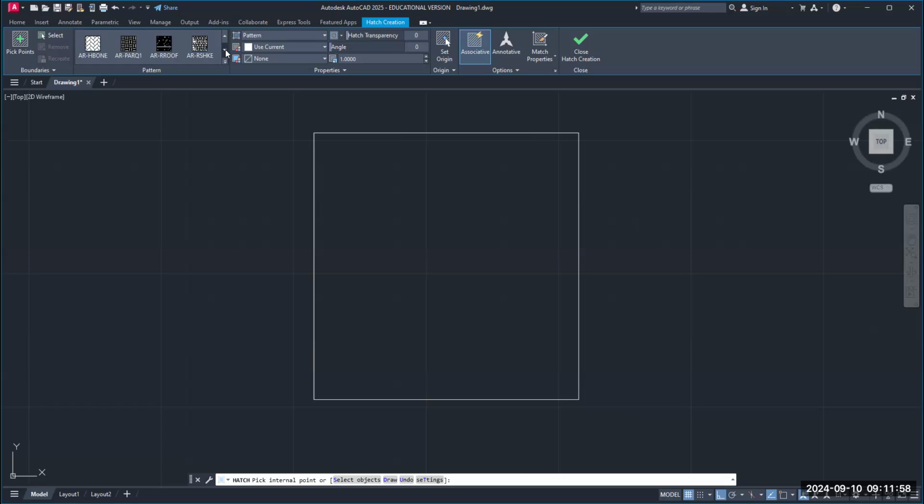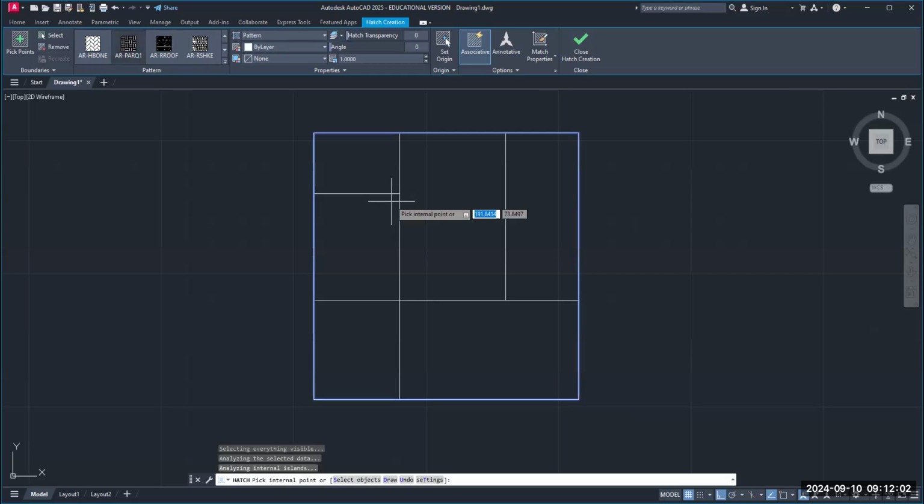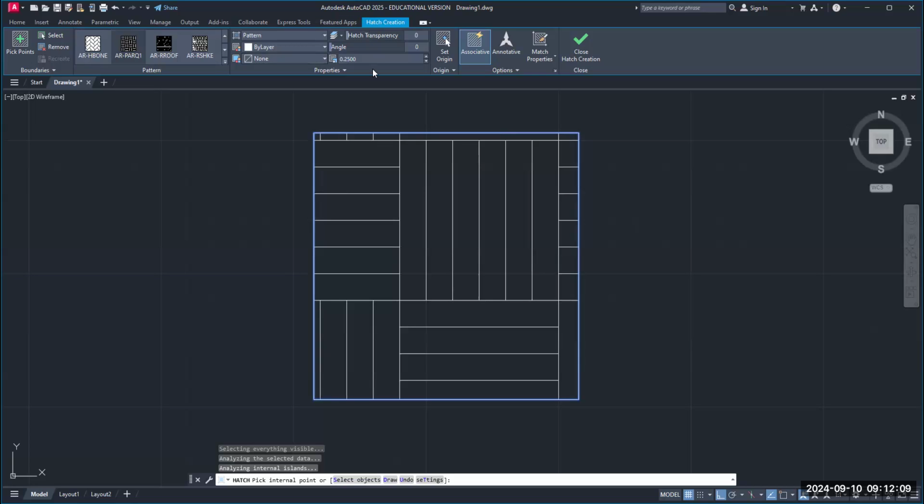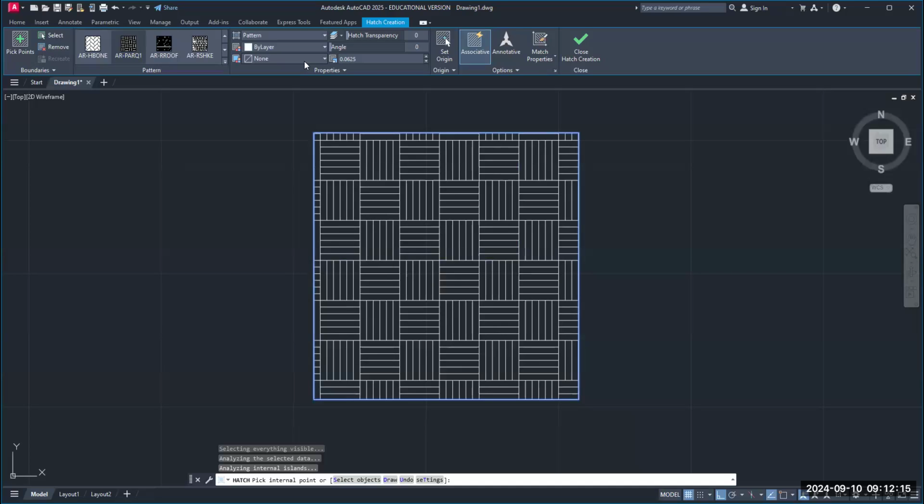What if you want parquet? The scale's kind of big, so maybe we'll change the scale to 0.25. Or even better, 0.0625. What's that look like? A tile floor, doesn't it?